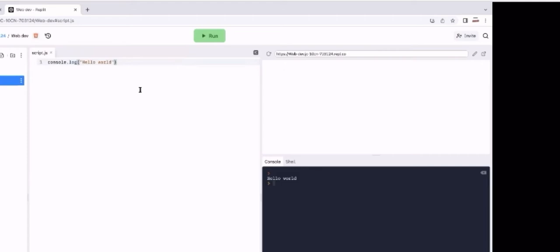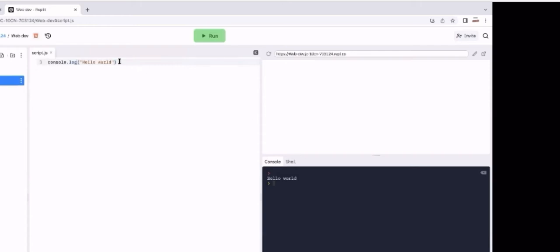So just more of an introduction on JavaScript. JavaScript is one of the main languages of web development along with HTML and CSS. And it just really goes well with HTML and CSS and allows us to work with both of those languages to create a really good website. It can also be used in mobile development too.